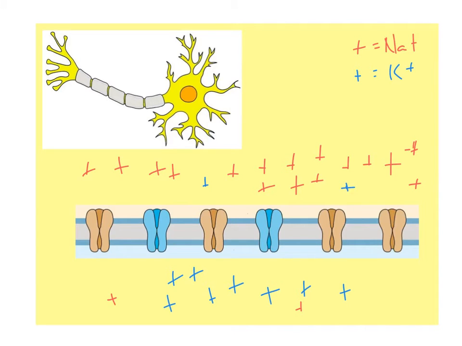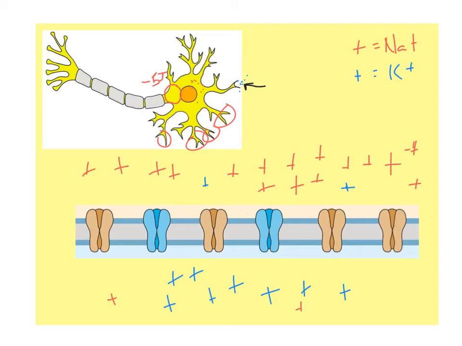Alright, so now we'll see how it propagates down the neuron. We started out here at the dendrites where the little neurotransmitters fit into the ligand-gated channel, which allowed sodium to start coming into the neuron. Now, if enough of these ligand-gated channels have been stimulated by excitatory neurotransmitters, at the axon hillock, if it reaches negative 55 millivolts, it's going to spring an action potential, and it happens like this.